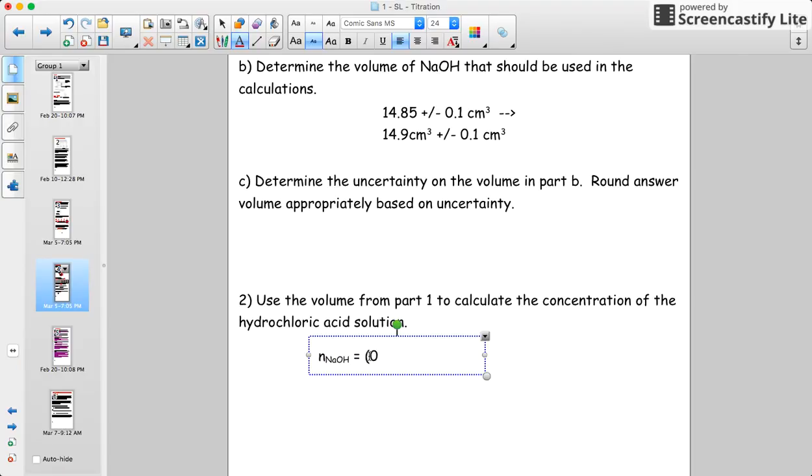So we've got our concentration, which is 0.5, and we've got our volume, which is 14.9 cm cubed, but it's important to be in dm cubed, so I've divided it by 1,000. So the moles, in this case, is 0.5, and I got my trusty calculator here, times 0.0149, and that's going to give us the moles equal 0.00745. Okay. Now these are the moles of NaOH. This is the concentration of NaOH. This is the volume of NaOH that we added, so we can be confident that concentration times volume gives us moles. So this is the moles of NaOH that was added.